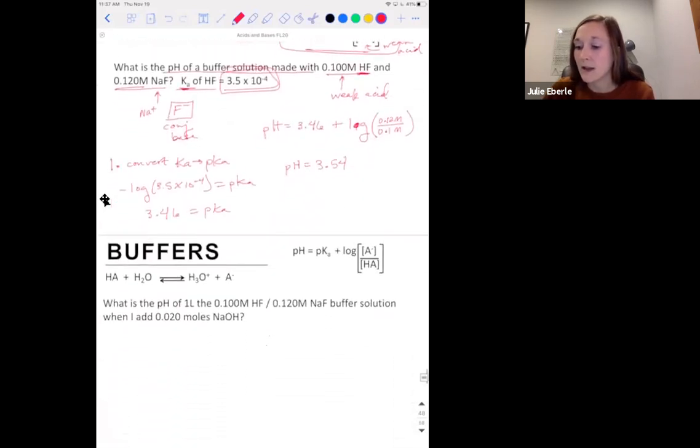All right. Now we're going to look at this from two angles. What happens to pH? We're going to calculate pH when we add a base and when we add an acid. I forget which one's first. The base is first. Okay. Let's read this problem. We have 1 liter of the buffer from above, 0.1 molar HF, 0.12 molar sodium fluoride. Same buffer as above. And I will never change the buffer on you. The buffer will be the same through all 3 parts of the buffer problem. When I add 0.02 moles of NaOH, what's going to happen to pH?